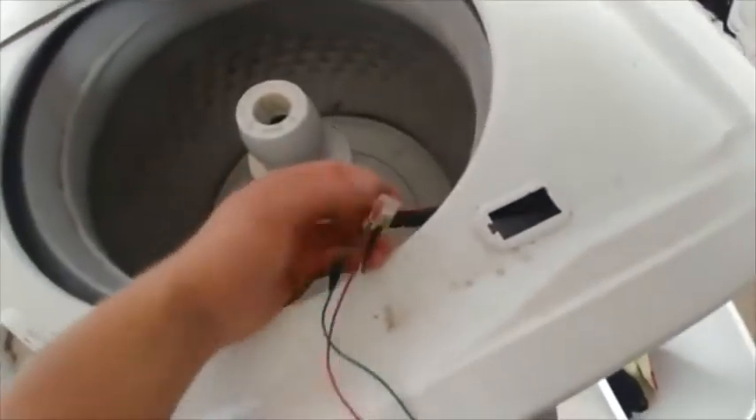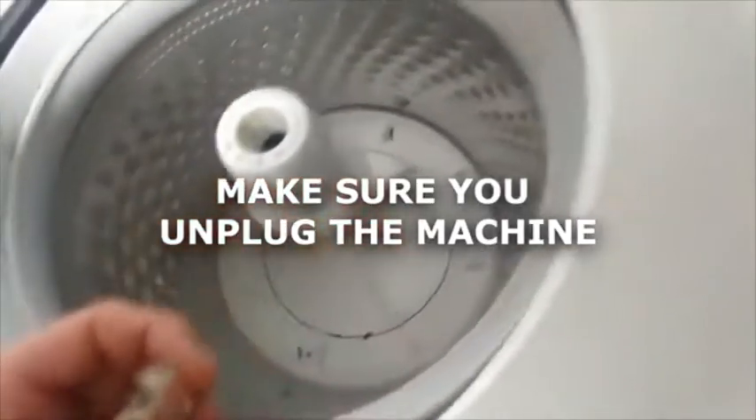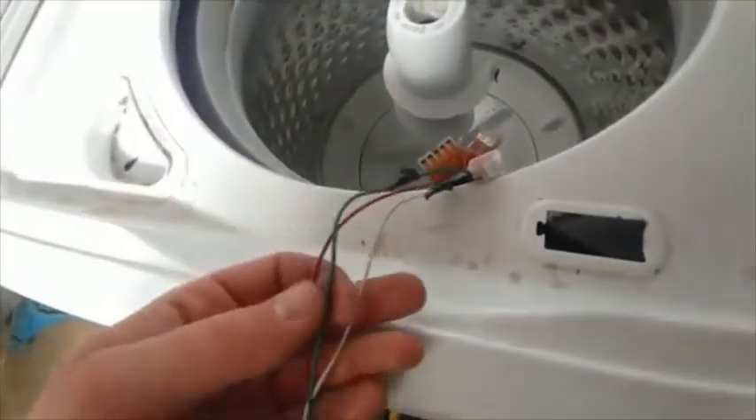So what you got to do — here's what I did — you don't have to do this, but I just put some more wires here to make them longer so that the switch sticks out. If you just cut the lid lock off — turn the thing off first — you're going to take your wires. We have red, blue, and white. I made them longer; I didn't have any blue wire so just pretend this green one is blue. Then you're going to get an AC switch — this is an AC switch, 120 volts — and it's a single pole switch, so it's only got two leads on it.